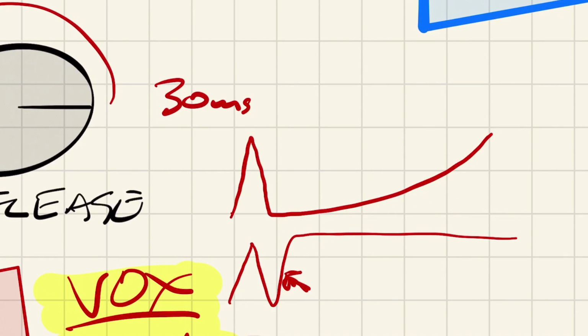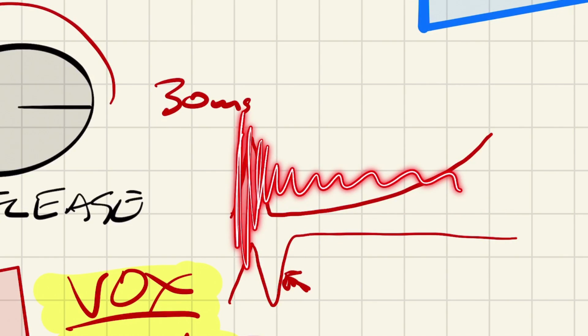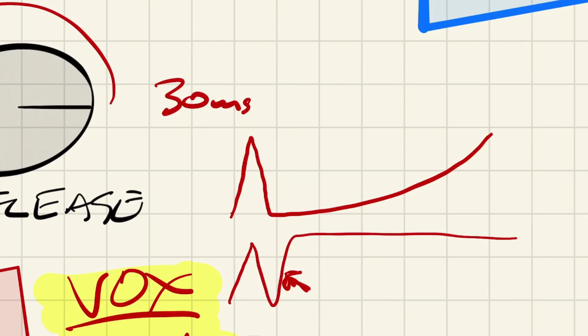Now let's imagine this is like a waveform, like a kick drum, where the beginning goes boom, and then the end goes whoom. If we have a slow release like this, that whoom is going to get turned down when we turn down the whoom. So this would sound like on a kick drum, something like this. Boom.